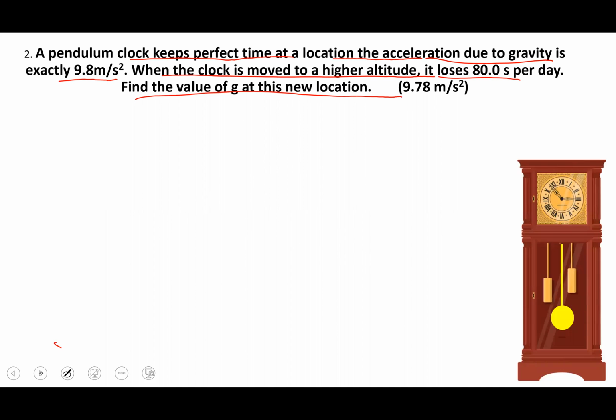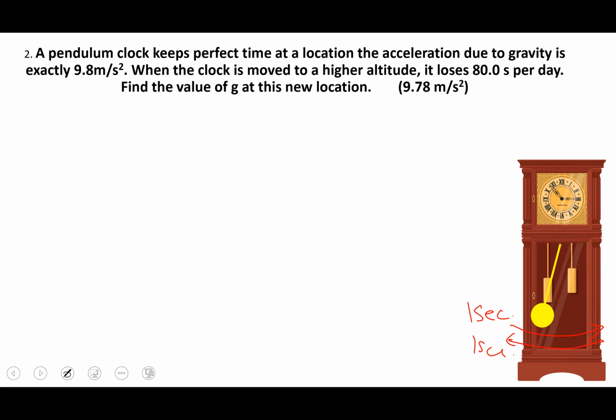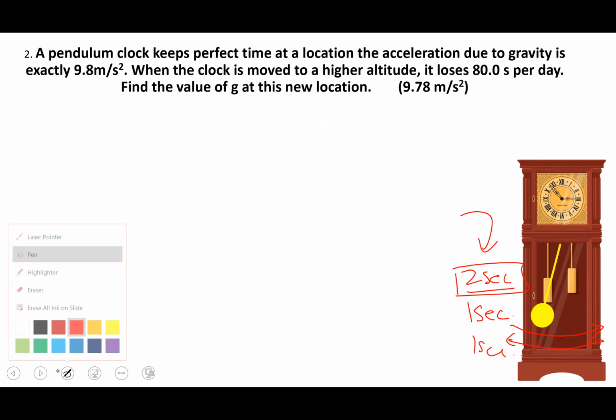Now, in this case, let us first understand what he's talking about. Here's a grandfather clock, as you can see over here, and there's a pendulum underneath it. As the pendulum moves to and fro, the movement from here to here takes 1 second. And when it moves back, again, it takes 1 second. So the total time for this pendulum to complete one vibration is 2 seconds. That is a time period. So this clock is representing a seconds pendulum. A seconds pendulum is that pendulum which requires 2 seconds to complete its whole vibration.